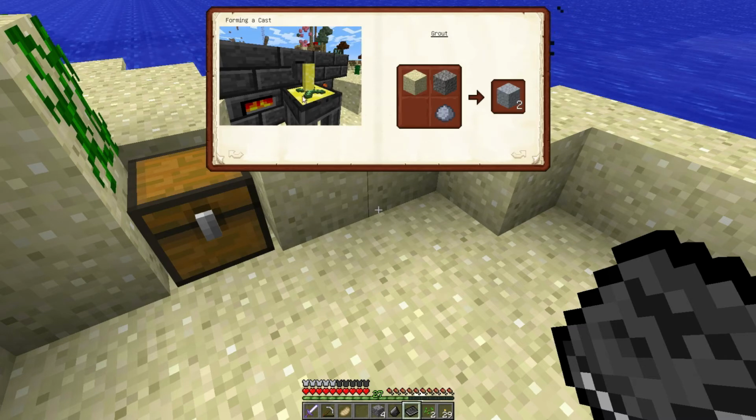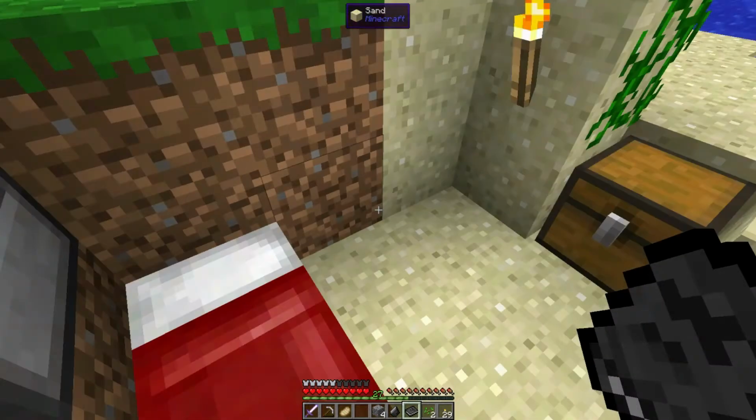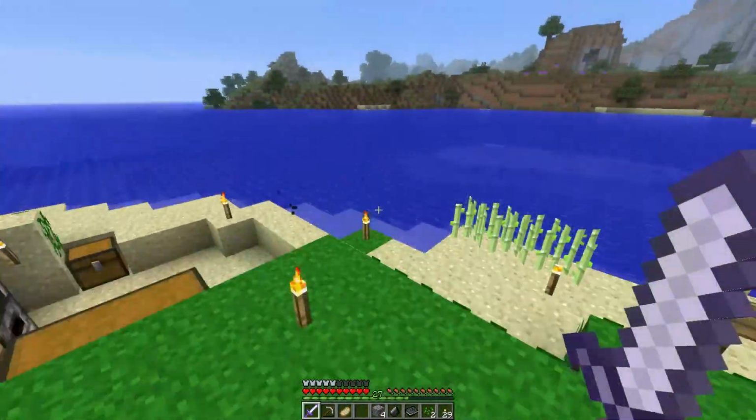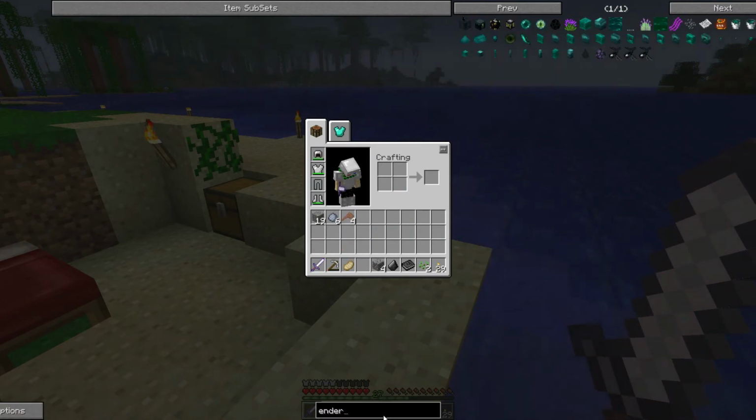And this also makes a cast. Blank casts are made by pouring aluminium, brass, or gold into an empty casting table. These are used in crafting recipes and can be remelted. Part casts must be created by pouring metal around existing parts, like a pickaxe head. Interesting. The way I want to sort... Ender. Do we have it?